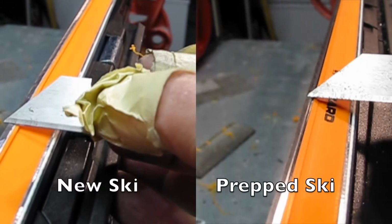Prepping or shaping a new ski is necessary to expose the edge for tuning, and it also improves the performance of the ski.